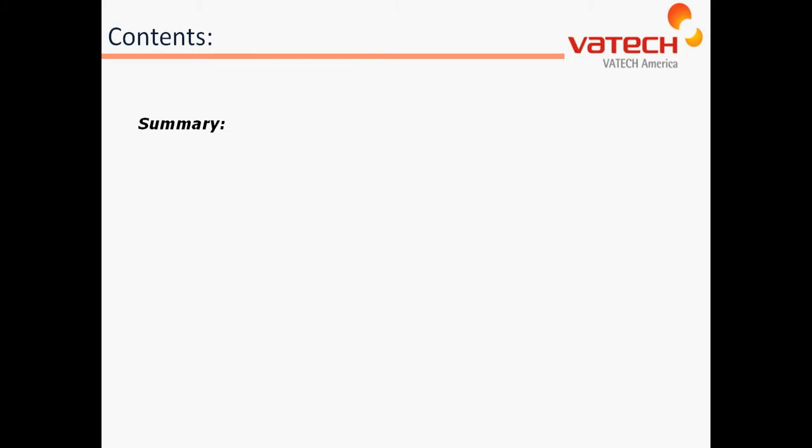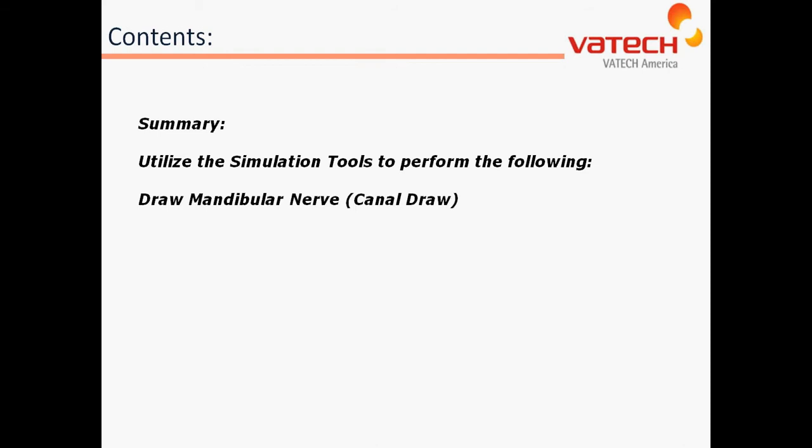This concludes our video tutorial to place our virtual implant and draw our canal. At this point in time, you should be able to utilize the simulation tools to perform the following: draw the mandibular nerve, draw a canal, as well as measure and place the virtual implant with the crown. Thank you.